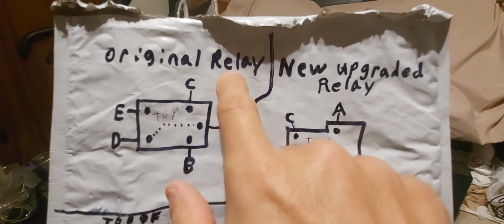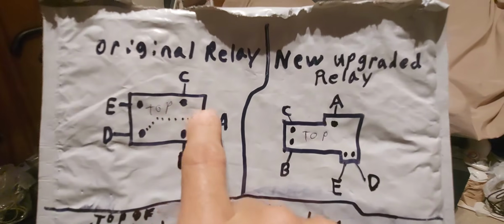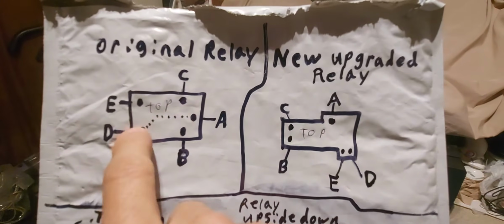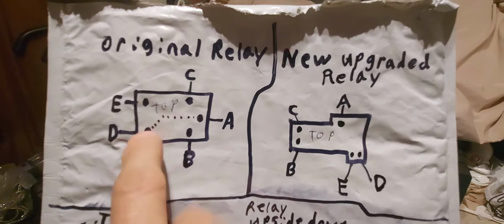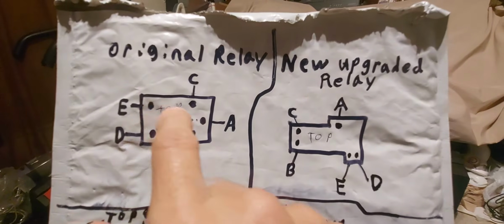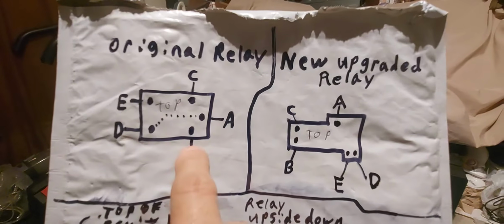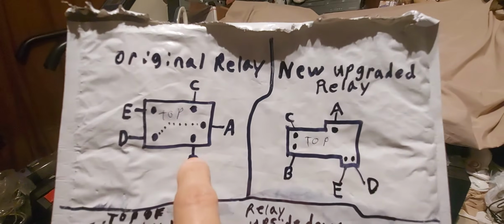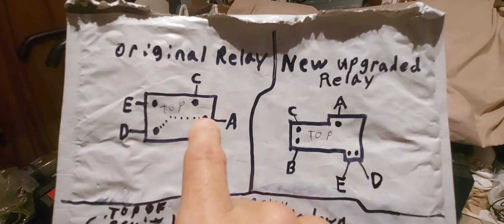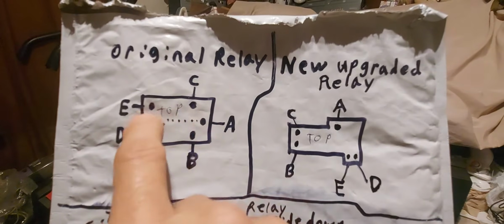So original relay, okay, and this is the top of the original relay. When no power is applied or the plug is out, A is connected to D temporarily until power is applied. Then the A will connect to the E. So when you apply power to C and B, it doesn't matter. You could take a 12-volt battery, 9-volt battery, put it to B and put it to C, and this will click on. And then you put your meter on diode, and you'll put it to A, and then you'll put it to D.